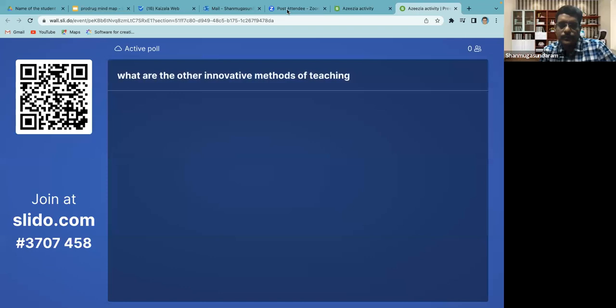So what does this Kaizala do? If you see the screen, you'll be quite able to correlate with me. This screen is very, very familiar to all people, just like a WhatsApp screen. But what is the advantage? The advantage is that if you see this attachment area, you can make some announcements to a particular group of students or group of faculty or group of teams. And you can make a lot of announcements.